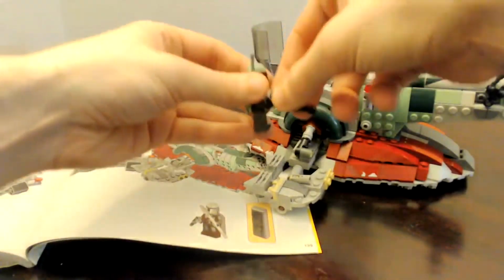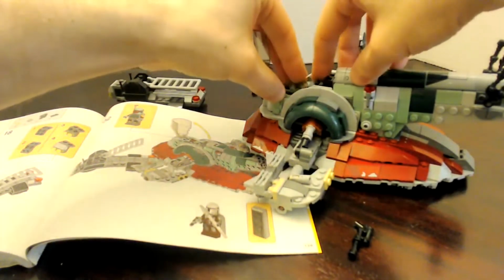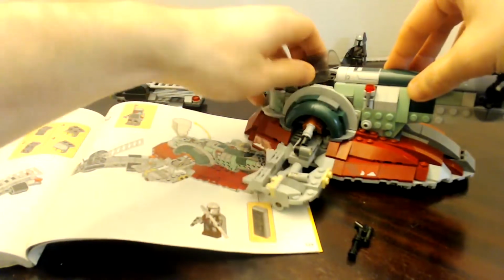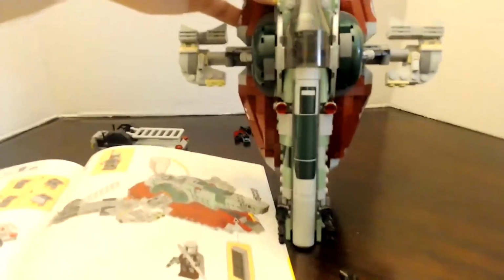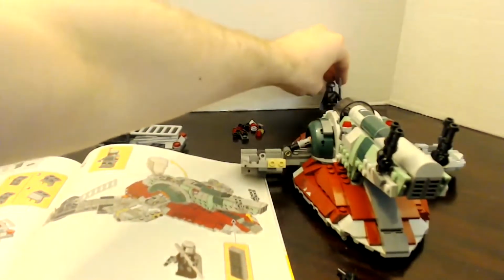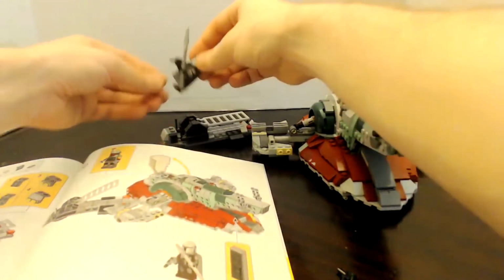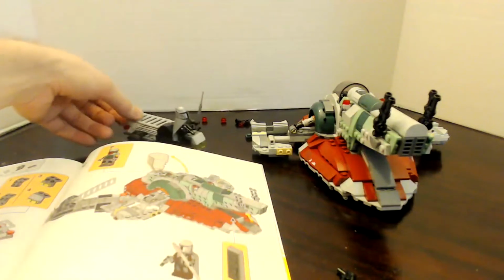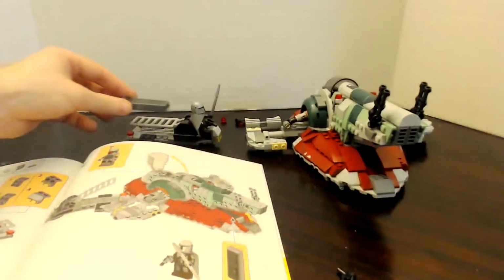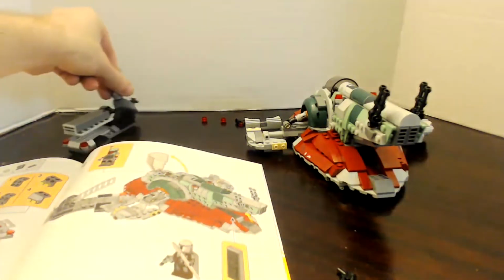It looks like if we take Boba's guns out of his hands, he'll sit in there. And there you go. And of course we have Din Djarin, and he is, I guess, piloting one of these scooter things. The Frozen Gamorrean. Set it on the back there and scoot it all around.